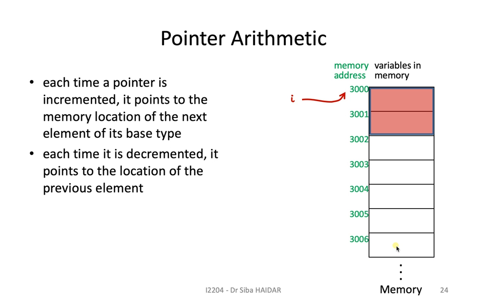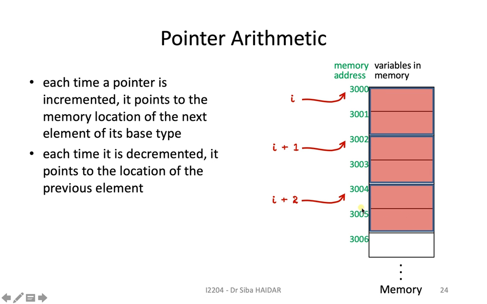However, for integers, we can store one at the address 3000, which will occupy 2 consecutive bytes, the other at the address 3002, and the next one at the address 3004. And next, you cannot hold one full integer, it's half of an integer. So what I am saying here is that the same memory can hold either 3 integers or 7 characters. So this is pointer arithmetic. Whenever you increment or decrement a pointer, it moves to the next place or to the previous place of the base type.